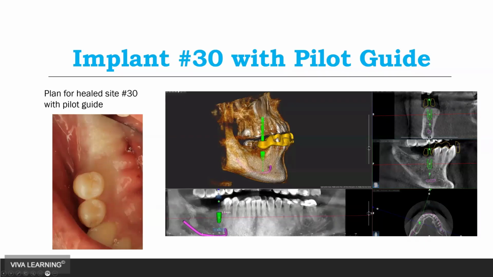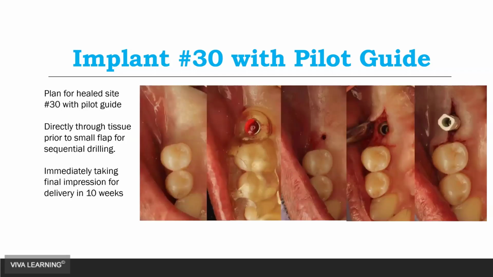Here's another one, just pilot guides. I would say most of my guides are pilot guides anymore because I like the flexibility. And after you get through the pilot, most of the drill sequence is pretty simple with tapered drills. So save yourself some money. Don't buy a massive guided kit. Just get yourself a couple predetermined length 2-0 drills. BioHorizons sells some great ones. And yeah, it's a piece of cake to have a pilot guide made. It's less expensive and certainly easier to use.